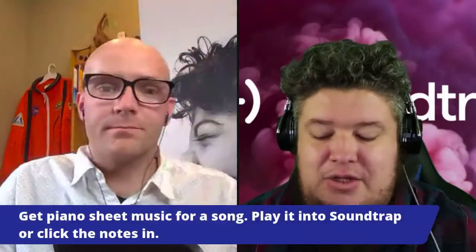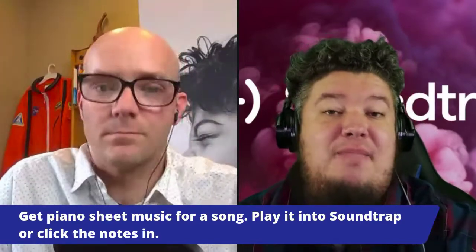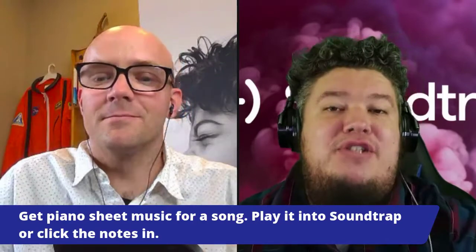And then for you, the educator, you could just do a straight play of the song directly in Soundtrap. If it's too advanced for the students, you could share the file, or you could do a tutorial where you explain how to click the notes in on the piano scroll, which is my favorite way to do it. Because I know Soundtrap allows you to use your computer keyboard as a synthesizer, which for me is the fastest, and for me it's the perfect answer. But for students, for me to say, okay, rhythmically, I need you to pound these chords into your keyboard, it's a little too high for full real-time speed.